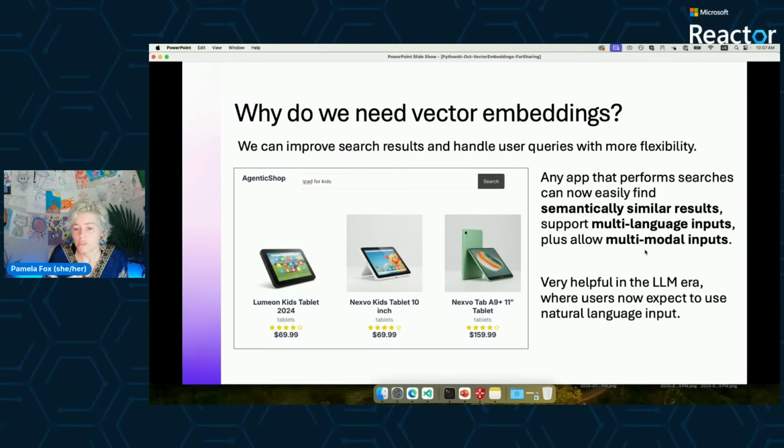Once we start adding vector search, we can also improve things because we can find things that are similar in meaning. We can also handle multiple languages more easily, because a lot of these vector models actually understand multiple languages. So suddenly our search can understand multiple languages. We also have vector embedding models that understand images. So now our search can understand images. So it can really improve search across the board. So that's the big use case for vector embeddings. We are going to see a few other use cases as well. But there's so many great places where you can use vector embeddings in order to enhance the retrieval in software.